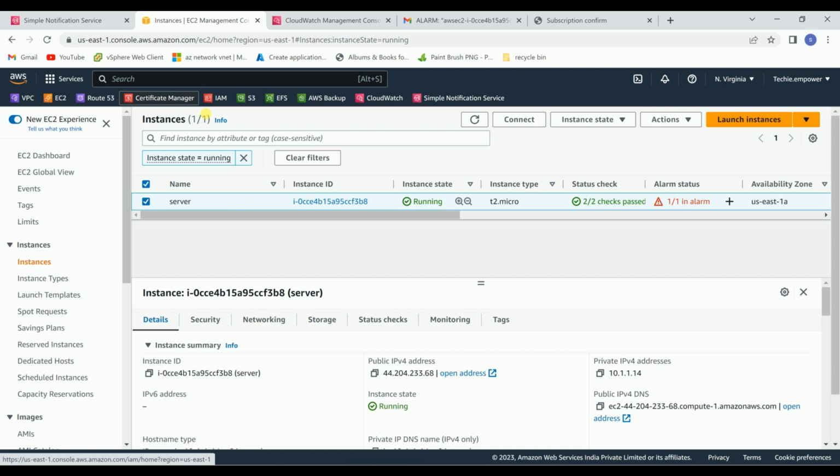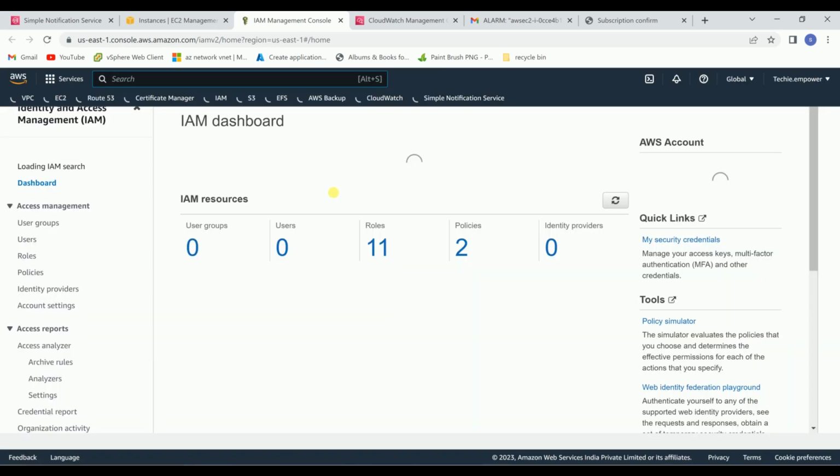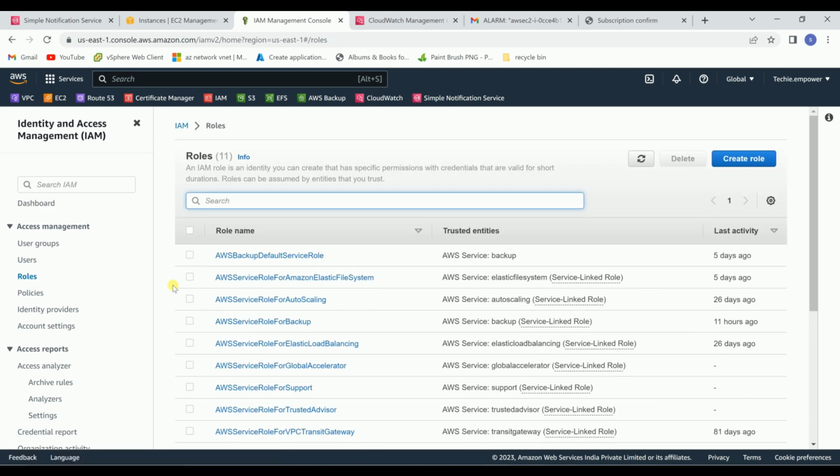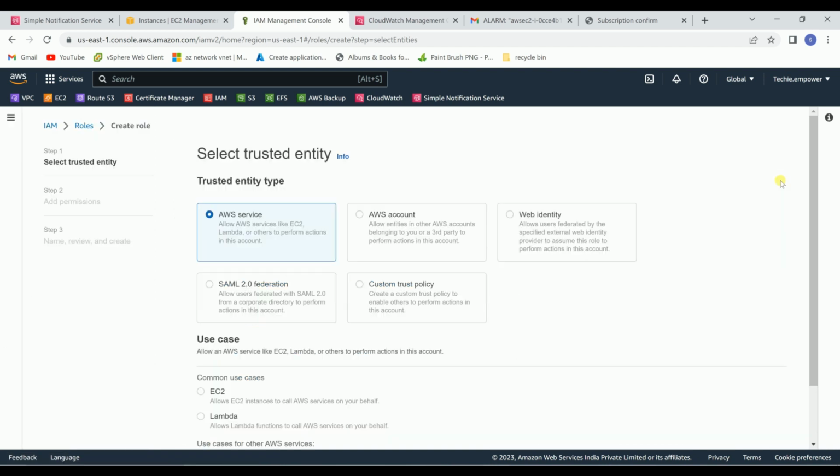Now we'll see how we can monitor memory alerts. For that, I'm creating a role for my EC2 instance. Go to roles, create a role. This role should have full access to CloudWatch.